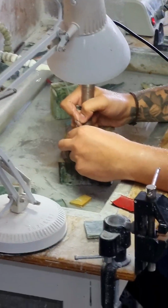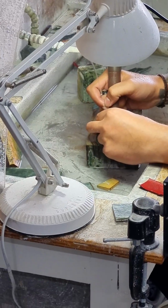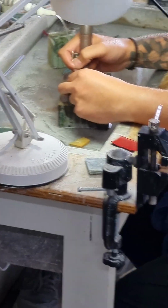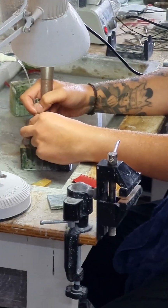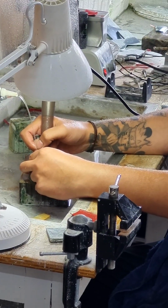So you don't really need to apply much pressure when you're using these tools. The spinning of the drill bit itself will just bite through the stone. And if you do apply quite a lot of pressure, you'll probably blunt the tools quite quickly. So you don't really want to do that.